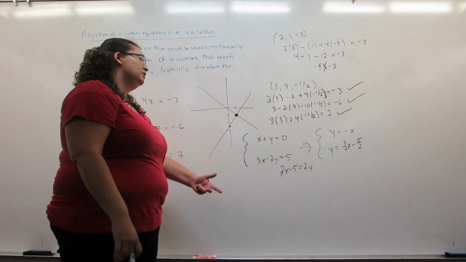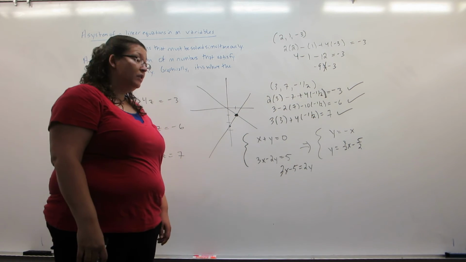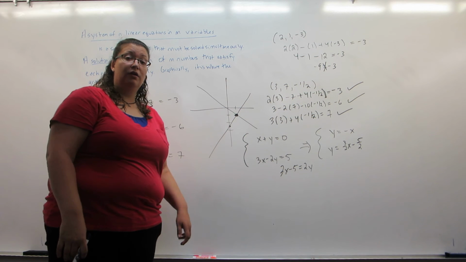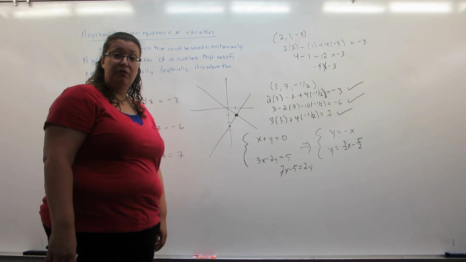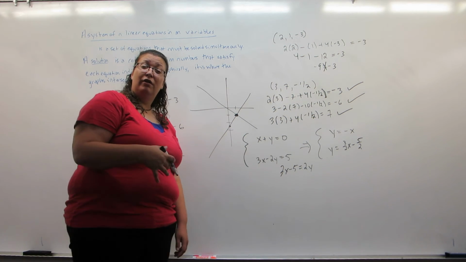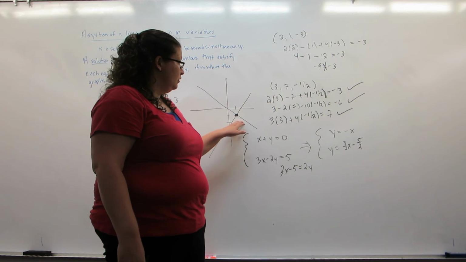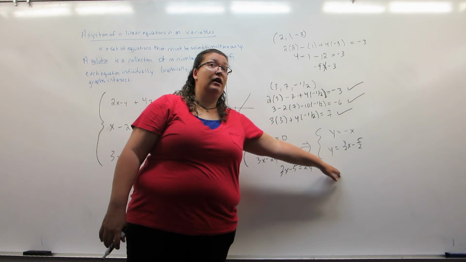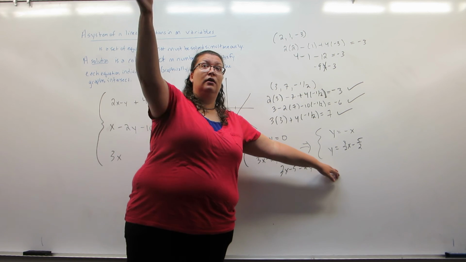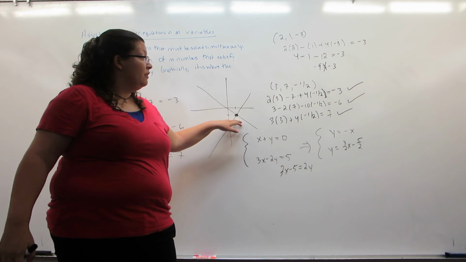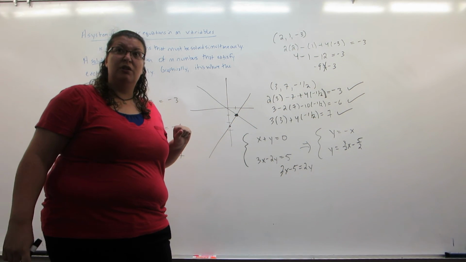Now, the reason this is not always the best method to solve these is because sometimes it's a little bit hard to make sure you actually get the right point from a graph because some of us aren't very good at graphing precisely. So you always want to check this, get the points in the end, and make sure that it actually is a solution to the system.